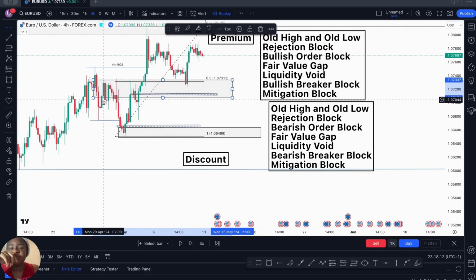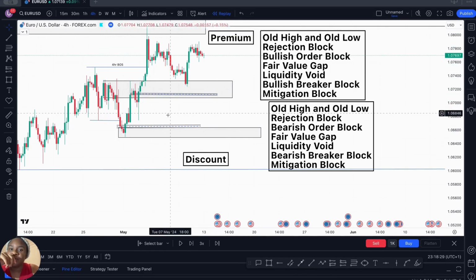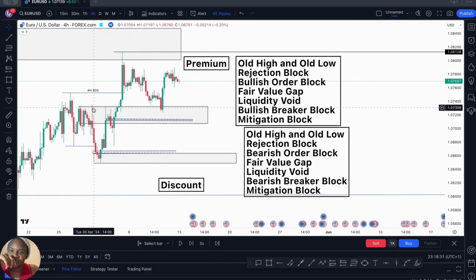But you'll be wondering why the market reacted. This is the reason why. Is there a mitigation block? This can be a form of mitigation block also. This one also here, because it did not respect the structure from here. Then you've marked the whole point for the buy scenario on 4 hours.